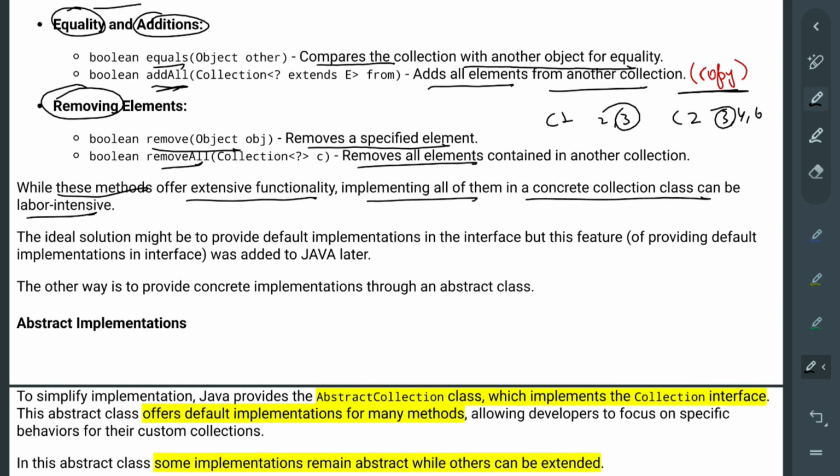The ideal solution might be to provide default implementation in the interface, but this feature was added to Java later. Earlier it was labor intensive, but later, since we were able to give default implementation in the interface itself, we started doing that. So when needed, we can modify that interface based on our needs.